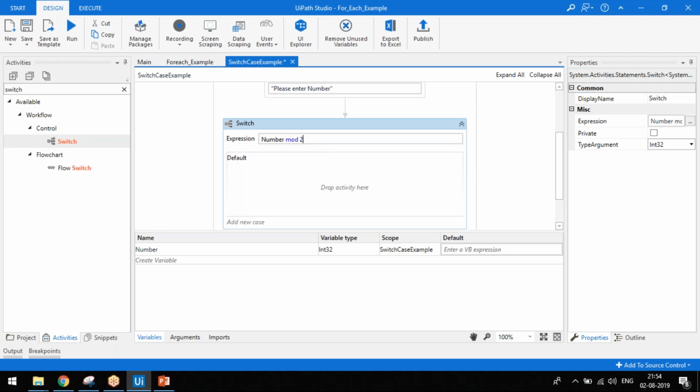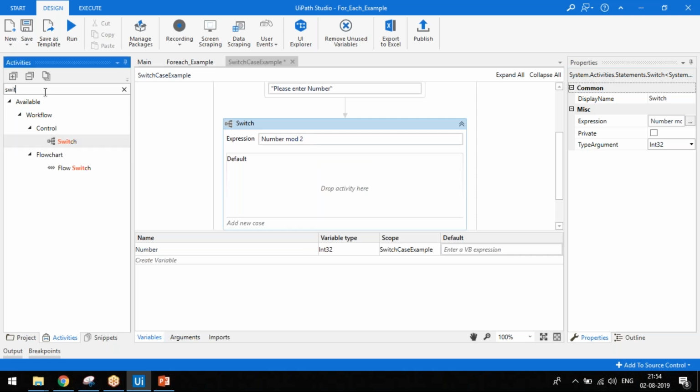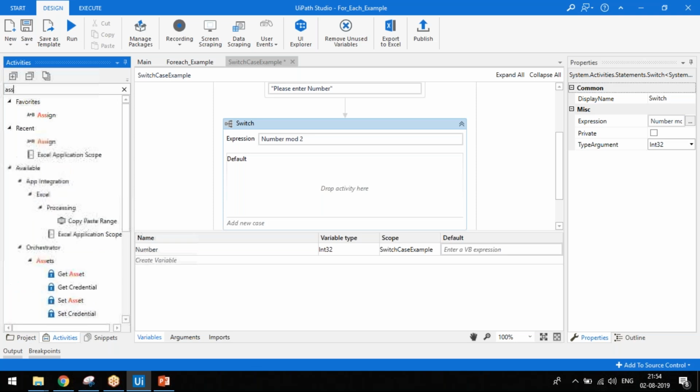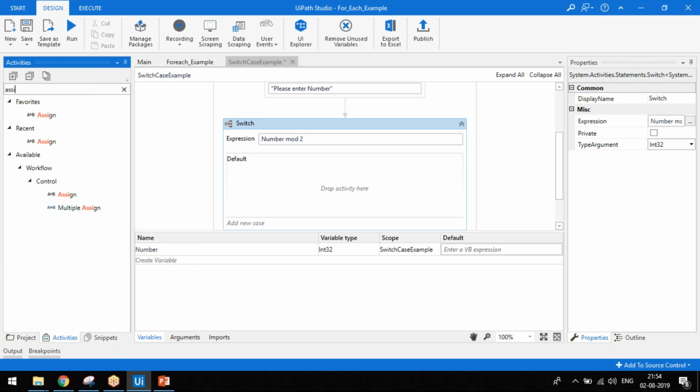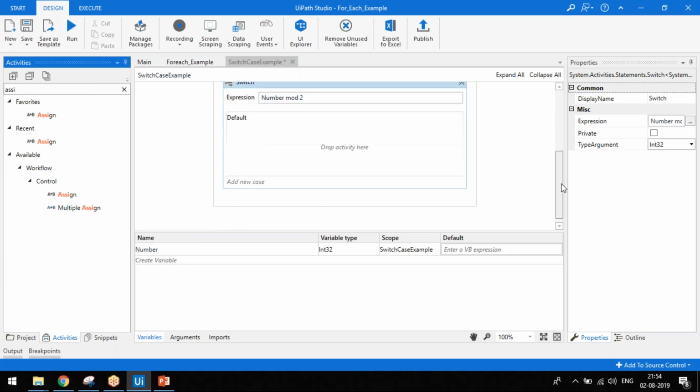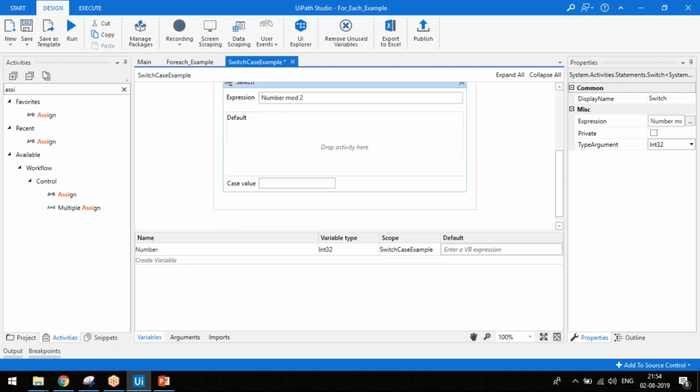Default is used if none of the conditions is met, and it will continue the steps in the default section. Otherwise, it will go to the cases. Here we'll be adding cases, and based on the cases the compiler will check and execute the sequence of steps inside the blocks.